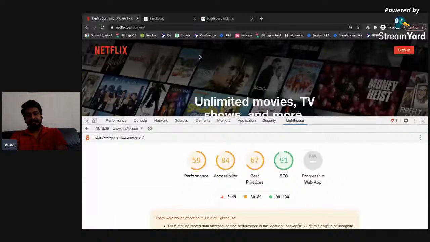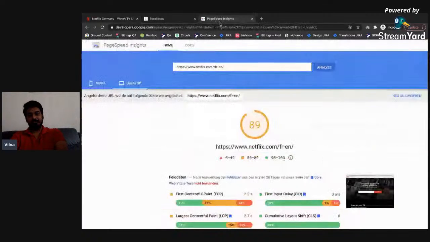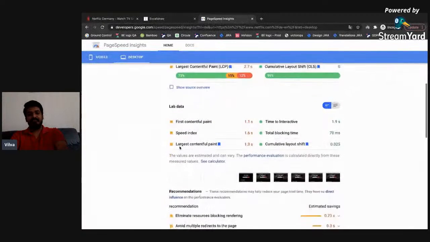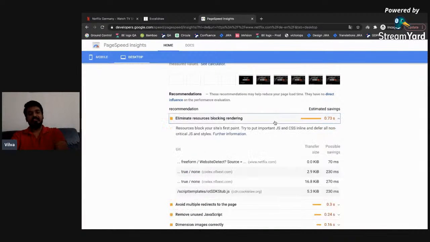Okay, probably there is some issue with my browser. It's showing a lower performance score, but I'm sure it is an issue with my browser because in PageSpeed Insights the score is 89. So considering all this, the site speed is awesome. Nothing is red.